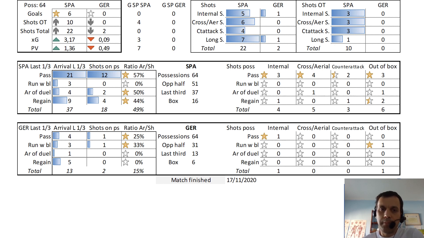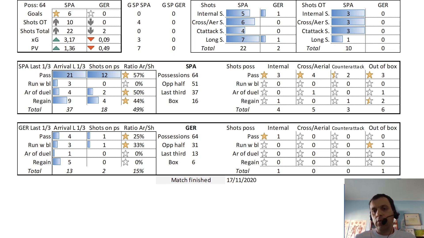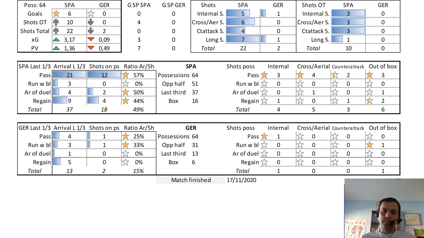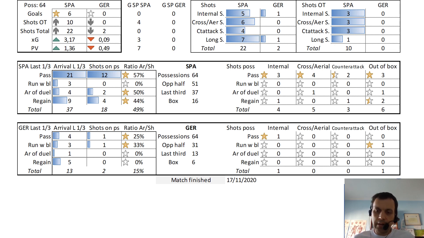In the matrix, Spain did not obtain shots after reaching the final third by running with the ball. Just one shot came from out of the box after aerial duels, and one after aerial duels by cross. Regarding Germany, there were very few entries by passing. The main situation for Germany to enter the final third was by regaining in the final third, but Germany did not obtain any shots from these regains. In the matrix, just two shots: one by through ball after reaching the final third by pass, and another driving the ball — running with the ball — and shooting from out of the box.